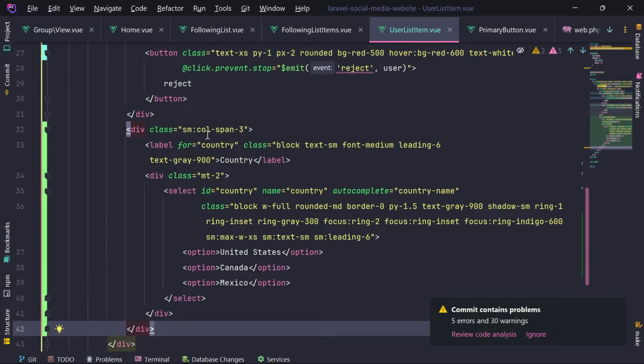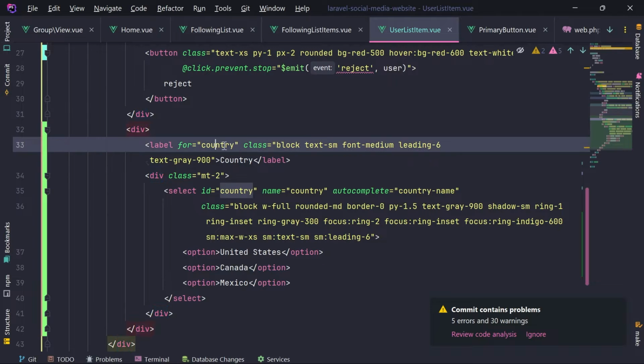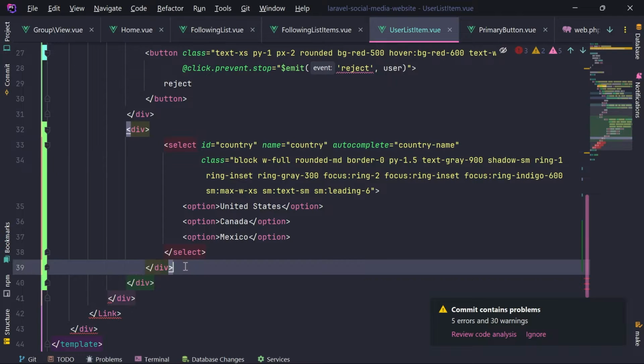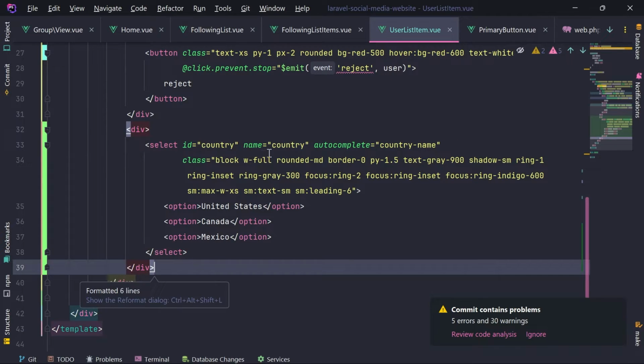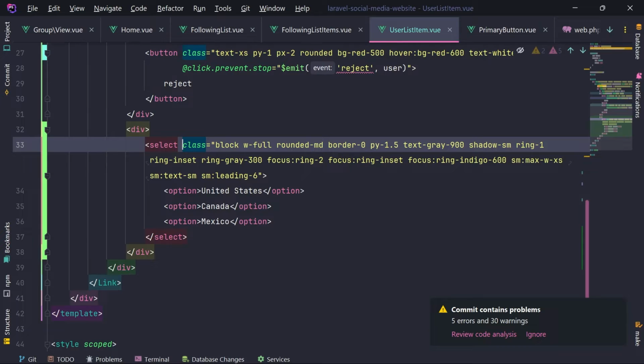Let's format the code. Let's remove this. Label is something we don't need in this case. The ID we don't need. I think we don't need name and autocomplete as well. As for the classes, I think we don't need the full width and block as well.